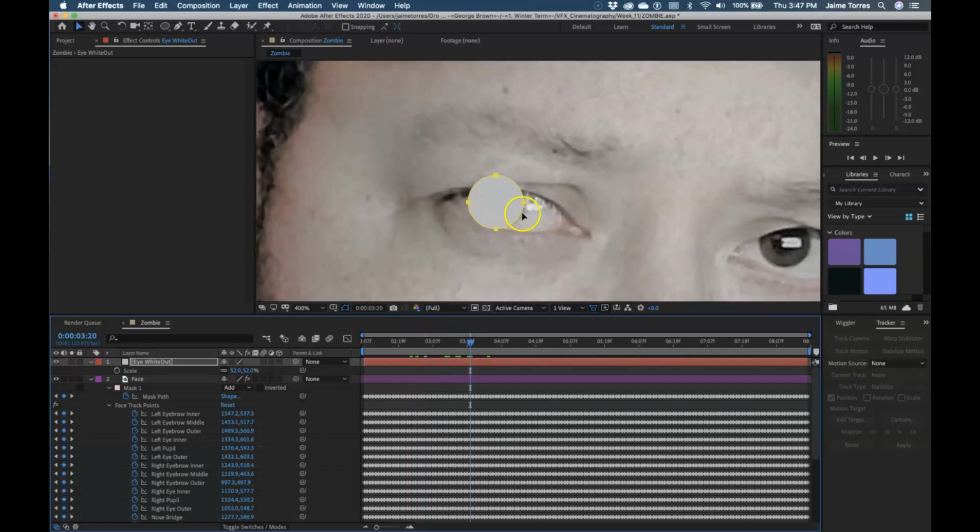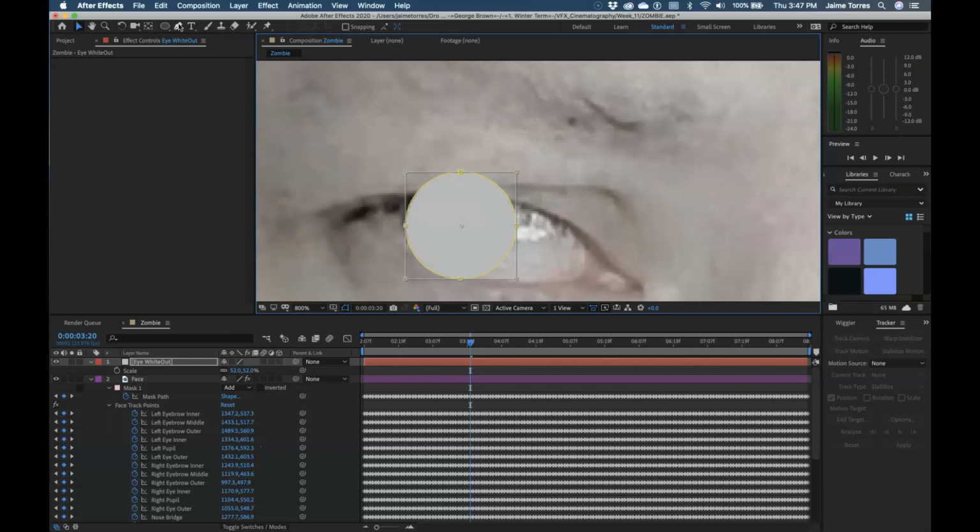So I think it needs to be moved more to the side. Double click, there we go. And then if we wanted to create, let's say, I'm going to zoom into the eye more by hitting period, right? I'm going to draw out another mask, right?